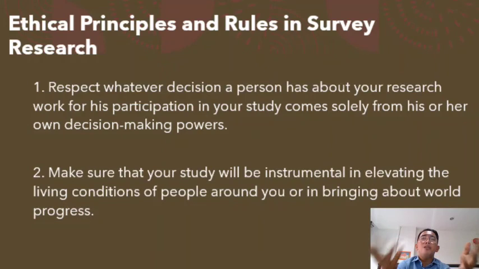Okay? Considering the importance of honesty and integrity in conducting a research paper, keep in mind the following ethical principles and rules in producing an honest-to-goodness research paper. Number one, respect whatever decision a person has about your research work, for his participation in your study comes solely from his or her own decision-making powers.